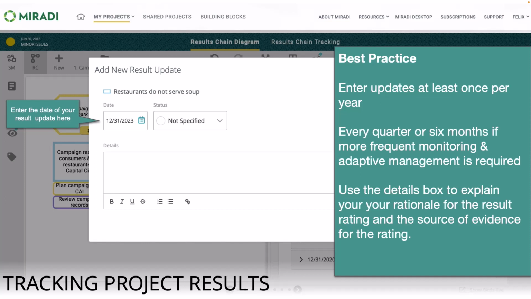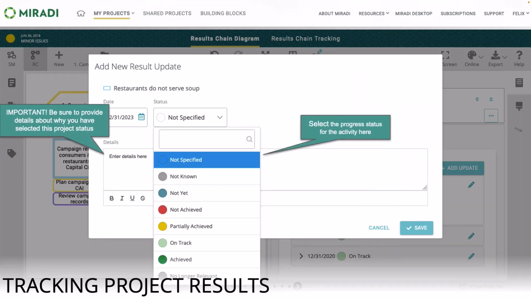Also, it's especially important that you use the Details box to explain your rationale for the result rating and cite the source of evidence for the rating. Your update should also include the status rating of the result and the details associated with that rating.